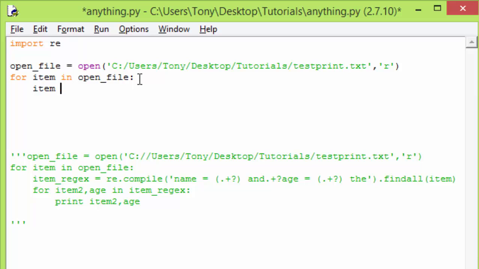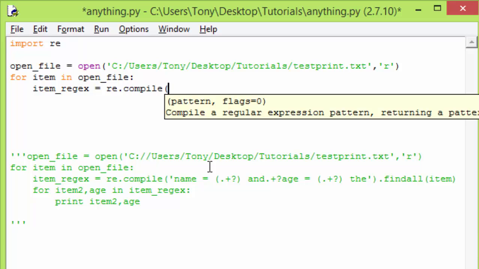And then you'll define item regexs equals, obviously you keep item up here because as you'll see down here, that's what you're going to regex. So if there's something in this file, then item equals re.compile.